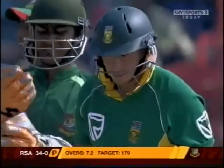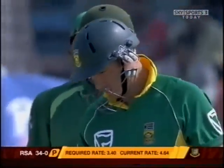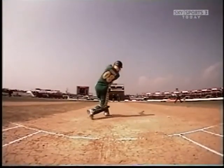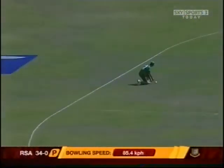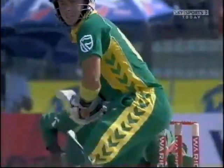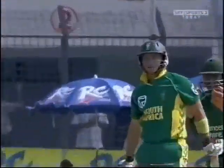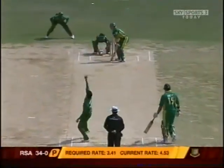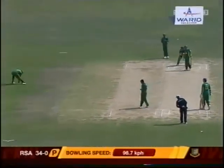Well, that's a good shot. That's Herschel Gibbs for you. Once he gets settled, he can play the most magnificent of innings. Well, he's a fantastic player. Was not there in the Test match squad, but he is in the one-day squad. He's going to play a few good shots. Look at that, down the track. Back past the bowler once again off the back foot. Couldn't pierce the field on that occasion. But he is a class act, isn't he? Using the feet and not timing it well, but still getting it away to the boundary. Wasn't the easiest of shots, that. Didn't quite reach the pitch of it, but went through with it.